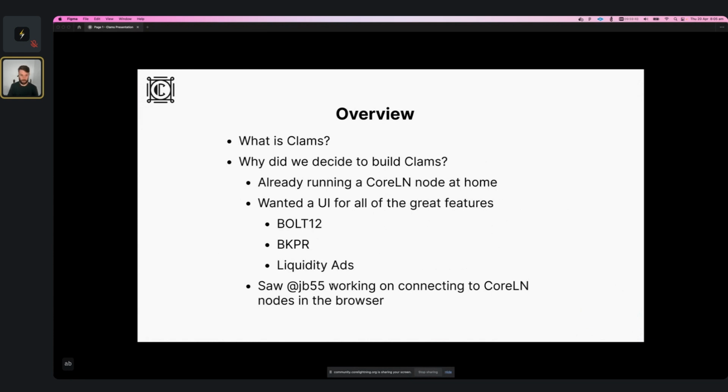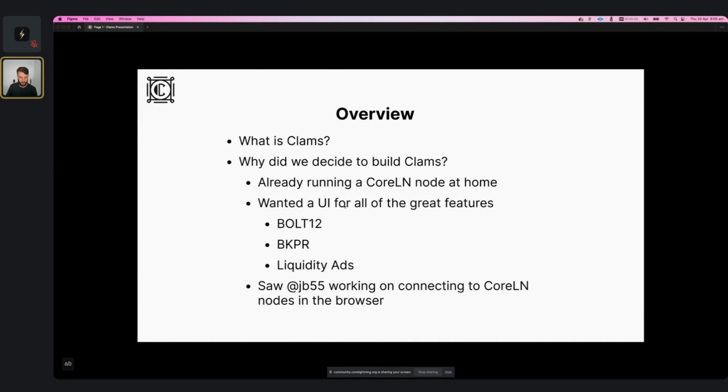But we found a lot of them, if they did support core Lightning, required installing extra software, and also they didn't work on a lot of the specific features that I think make core Lightning different.